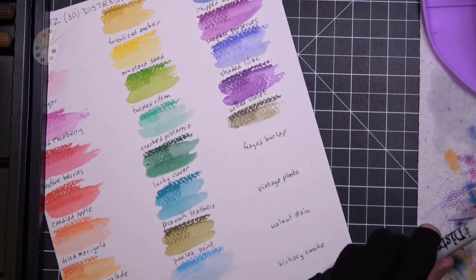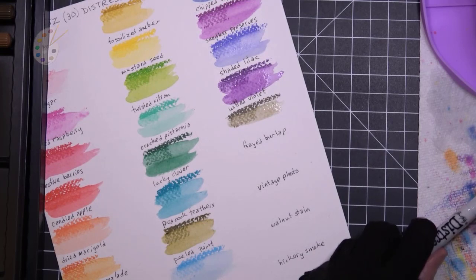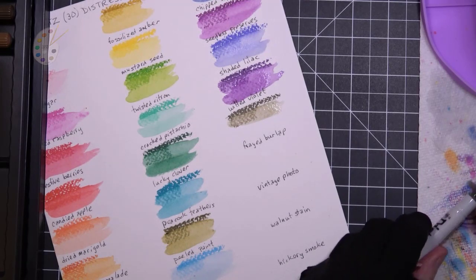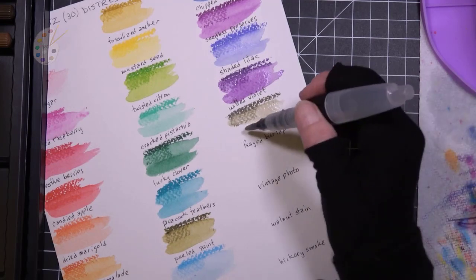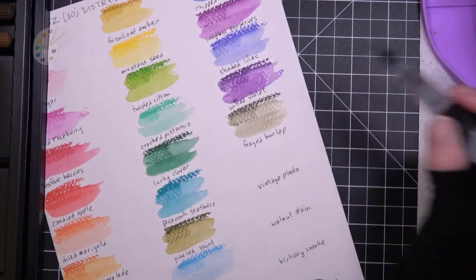Frayed burlap. That looks very similar to peeled paint. It's only a little bit darker. I was hoping for maybe a brown there. Frayed burlap. What was I thinking? It's not too bad, right?